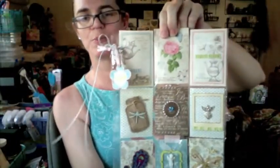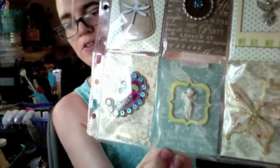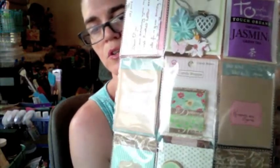This one here says 'garden friends' and has little wood veneers in there too. Then this one is a charm — a bottle cap and a little spool top and some metal pieces — so those are the little gifts included in the pocket letter. This one says 'where there is tea there is love,' so that's another little quote on the paper and I kept it there. I used a little washi there to hold off the heavier pieces, and there's a little gift in there. This little paper piece is covering what's behind it because it's yellow and doesn't really match, but I put a little paper there with some washi samples that she can use.